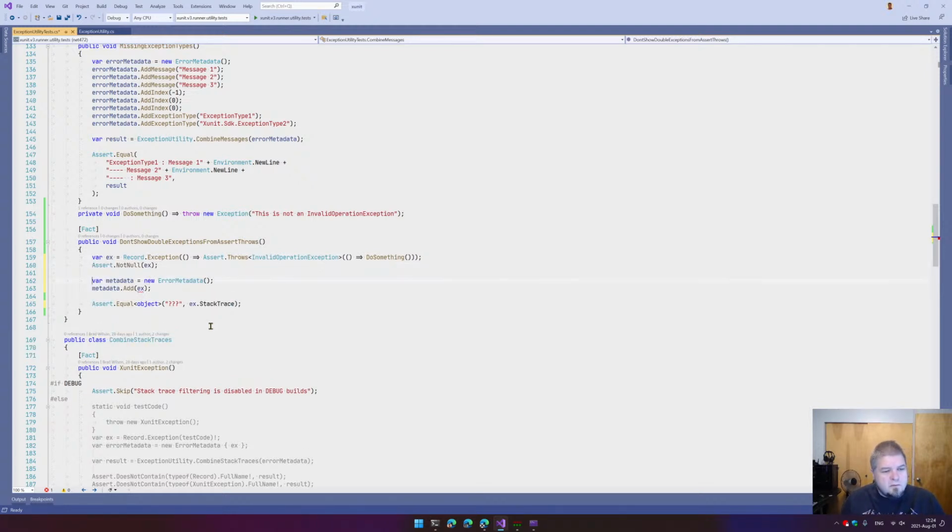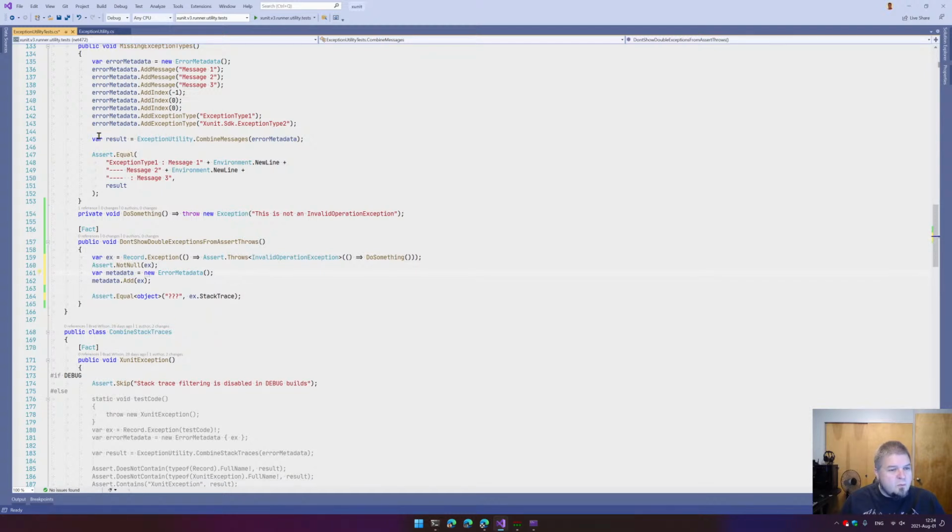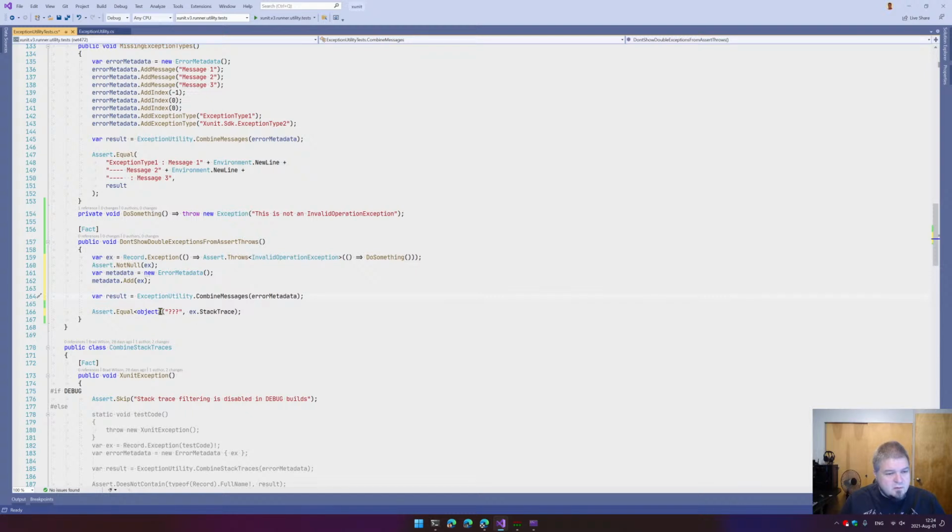Not null EX. So that's that, assert equal, let's see. We want this, the result. Let's result dot stack trace. Or is that already a string? Oh, that's already a string. That's fine.